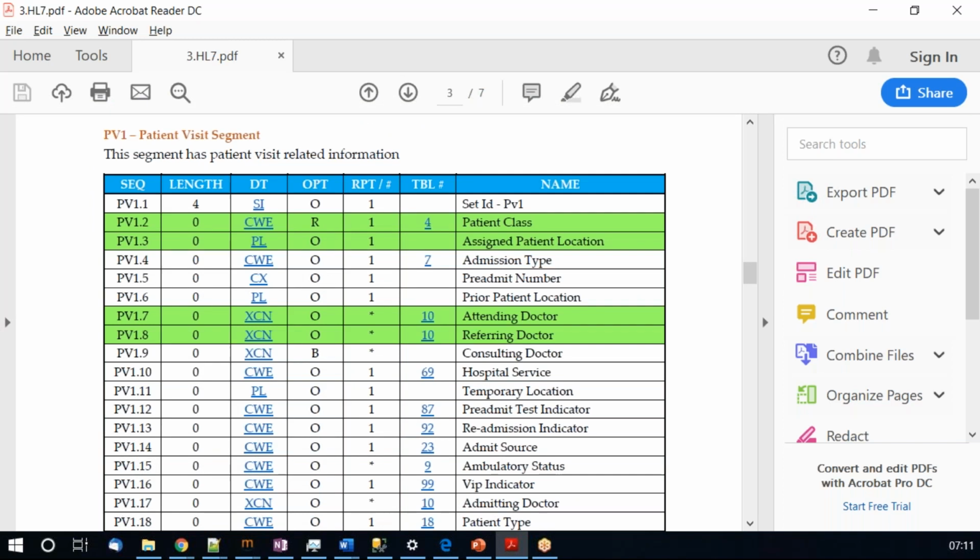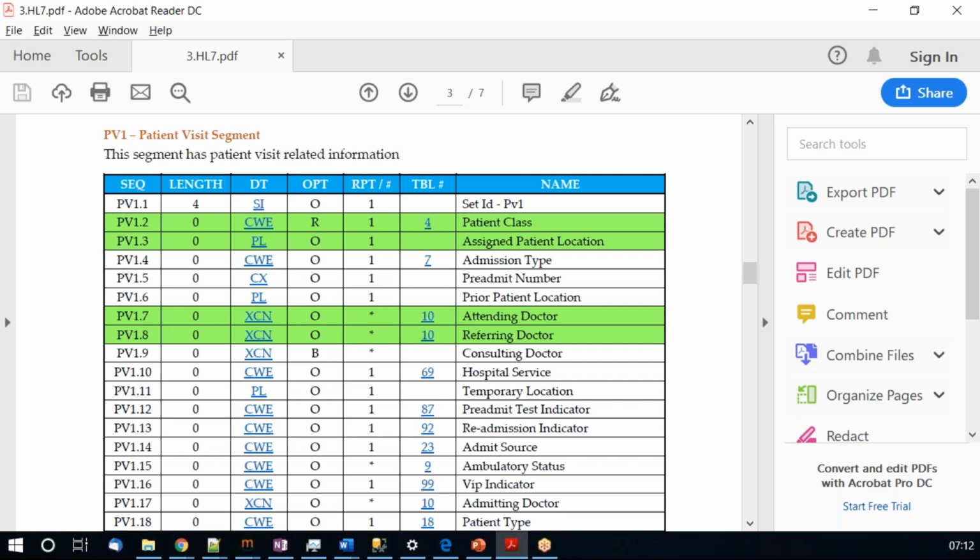So we have the PV1 segment. PV1 is nothing but the patient visit segment. As the name indicates, it has information about the visit, why the patient is coming to the hospital, and if any provider has referred him to the hospital. Basically it contains the visit related information.